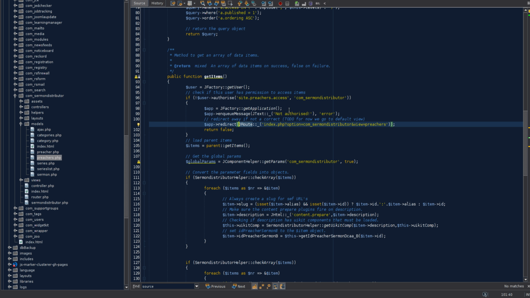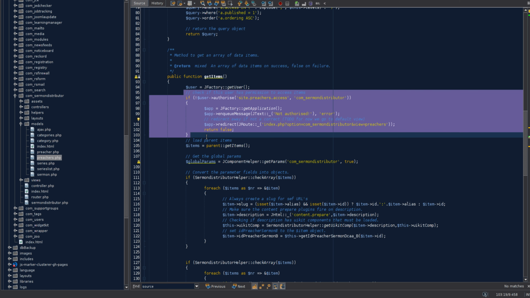The second one is you'll have to take care that the home page is publicly accessible, so that if it ends up that the default view of the component is not accessible by the public, then it will actually redirect it to the home page instead of just running into a loop. So the loop is simply created by the script. There's nothing more to it.